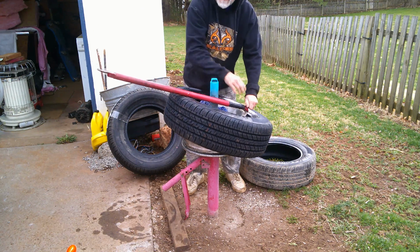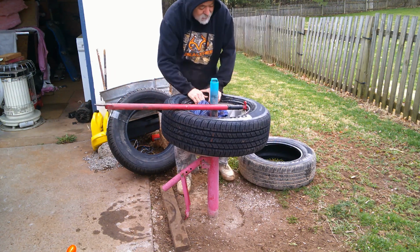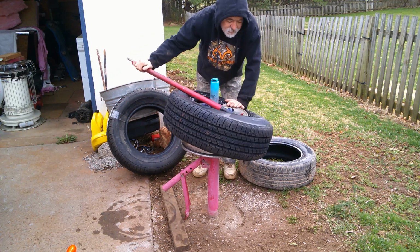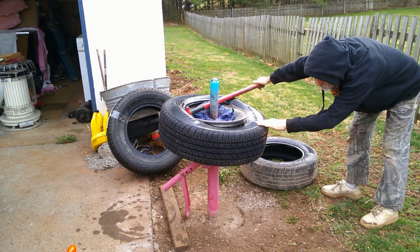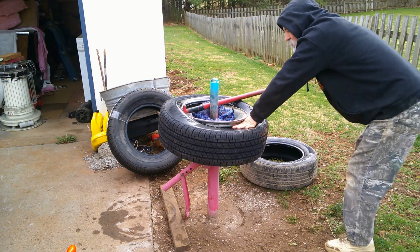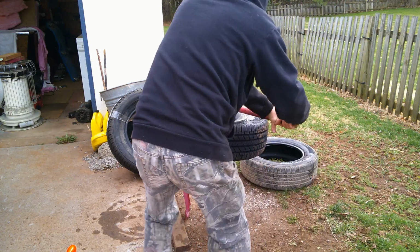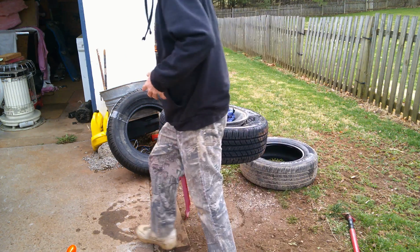You want to hold that somewhere. You want that up on that piece, but you want it back on this side. And make sure that you go under the rim lip, because if you got it up on top, you'll never get the tire on. There she is.